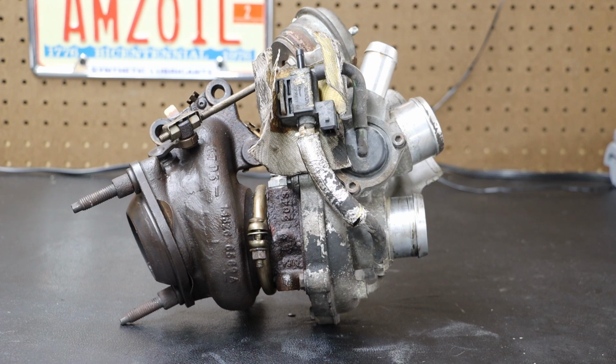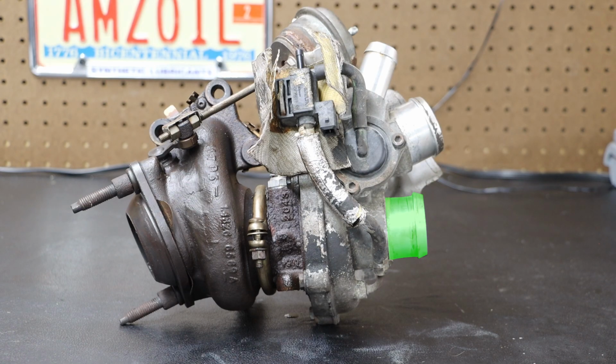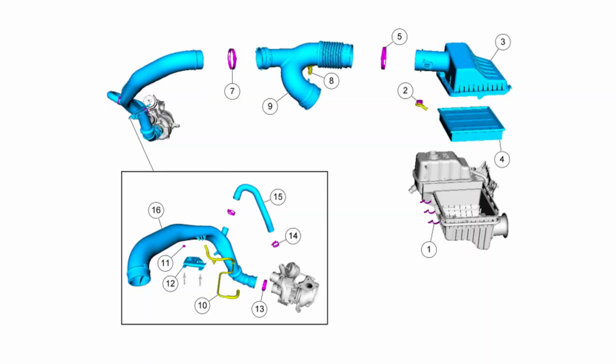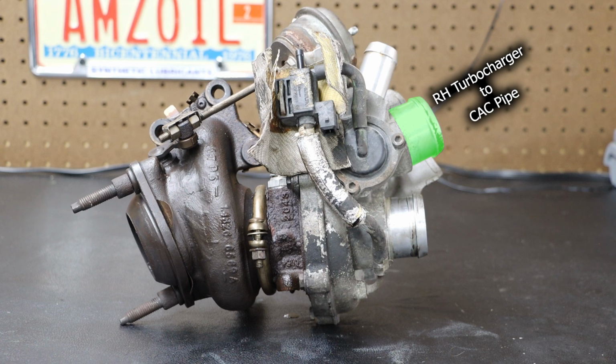Next, I wanted to identify some components on the turbo. Now, as we see this vantage point, this is what we see on the vehicle. The lowermost tube on the right is our right hand, meaning it is on the passenger side of the vehicle. Our right hand air cleaner pipe to turbocharger pipe. So this goes from the turbocharger into our pipe, through the Y pipe, and into the airbox. The next larger tube up is our right hand turbocharger to CAC pipe.